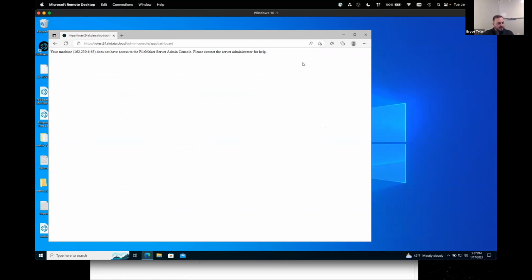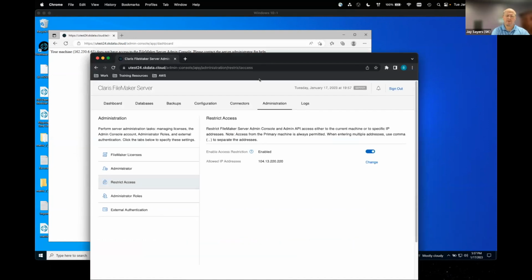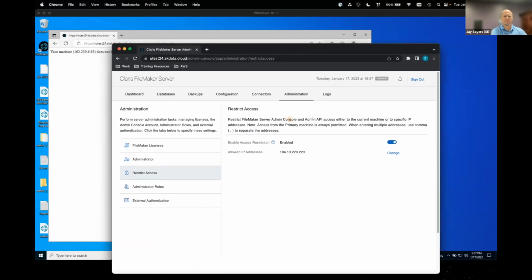Since they changed to the standard HTTPS port 443, we think this would be a really good standard practice to get in place, and something we are working on getting in place across the board for ourselves. And that was admin console and admin API, correct? Yes. Thank you for the correction.